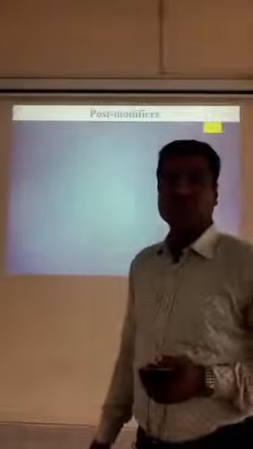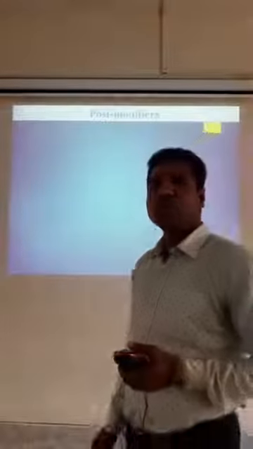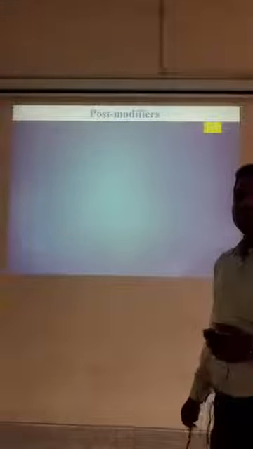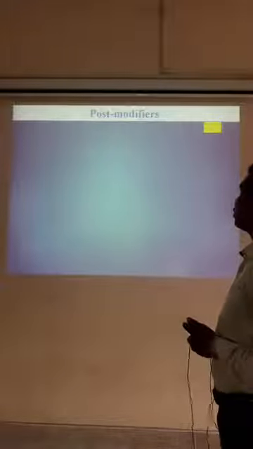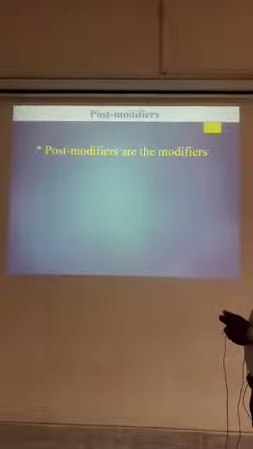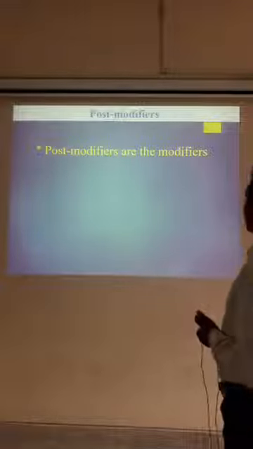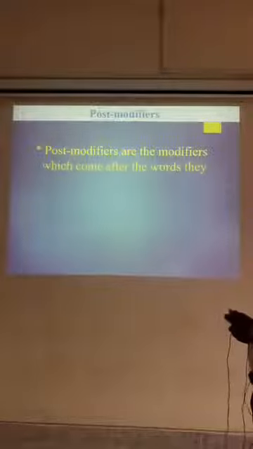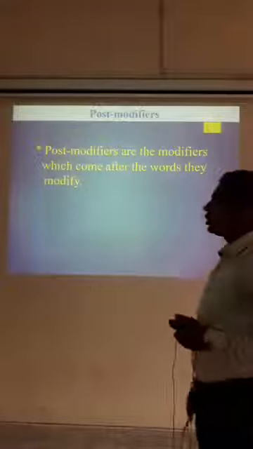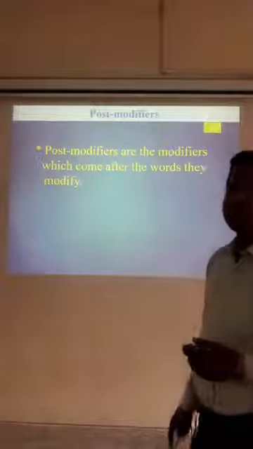Then now we will go to post modifiers. In my previous class I discussed before you the pre-modifiers. Now we will discuss the post-modifiers today. In the first part you have already known the detail about pre-modifier, and now today I will discuss the post-modifiers. Post-modifiers are the modifiers which come after the words they modify. That means it will be after the word that it modifies.